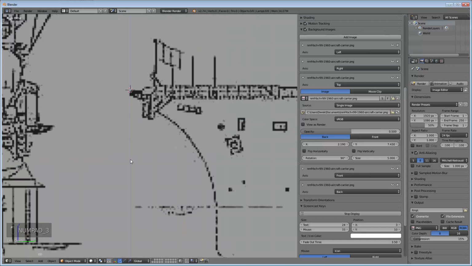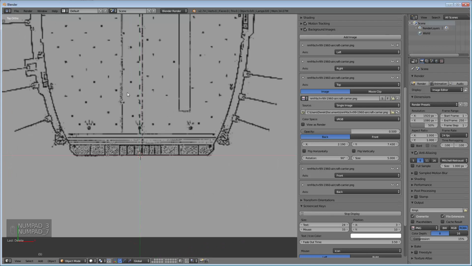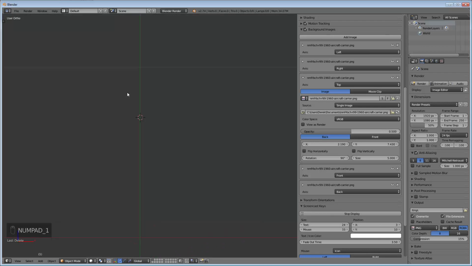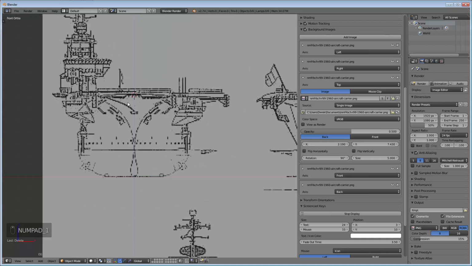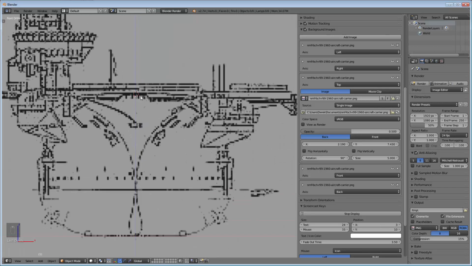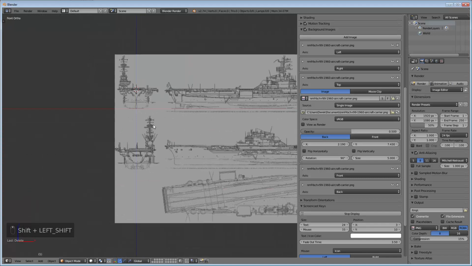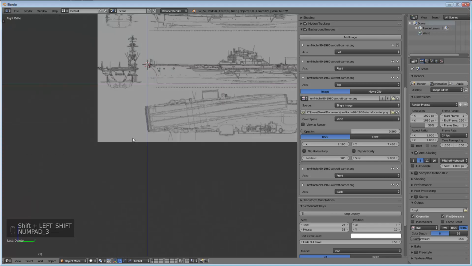So if we go back to right view, we can see it's still in the same spot because you have to think in 3D space. So right view, top view, we can see that it's right on the tip of the bow. Now I'm going to go to front view. Now it looks like the bow is actually right where it should be roughly, so that's good. So let's do our next check. Let's go to right view. Let's check the keel, the bottom.